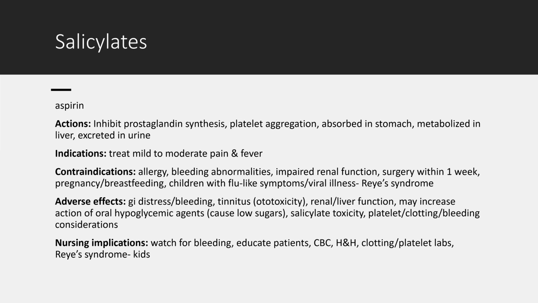So for implications, you're going to watch for bleeding, educate your patients on if they're experiencing bleeding to notify their healthcare provider. You're going to watch a CBC and your hemoglobin and hematocrit, and then clotting and platelet labs. And then you're going to watch for Reye's syndrome in kids, and you wouldn't give it to a kid unless it's being prescribed for a specific disease that requires it.